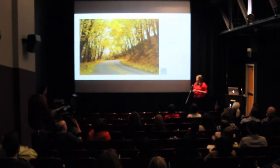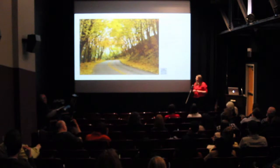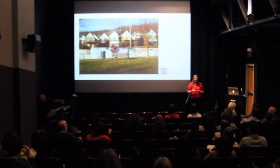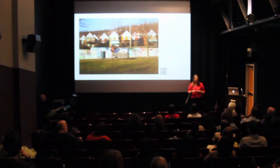Kind of how this project began was we read an article in the Post-Gazette. They mentioned a group called Allegheny Clean Ways that goes out and does cleanups of illegal dump sites in the city of Pittsburgh. You might have heard about them. They're getting a lot of press lately. We called Allegheny Clean Ways, talked with them. We were looking for a project where we could photograph together, so we thought, let's call them and talk with them and see about getting some information about the dump sites and maybe going out and doing a project about that.